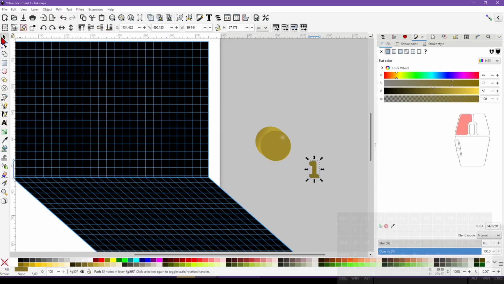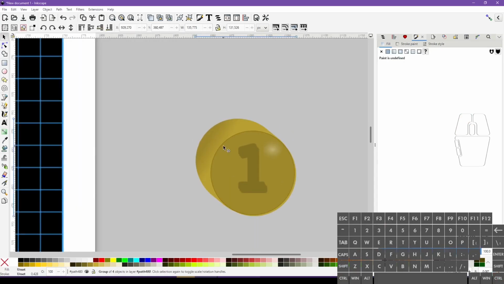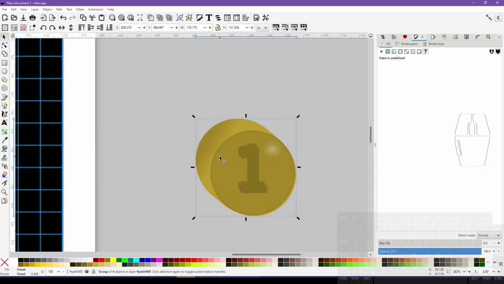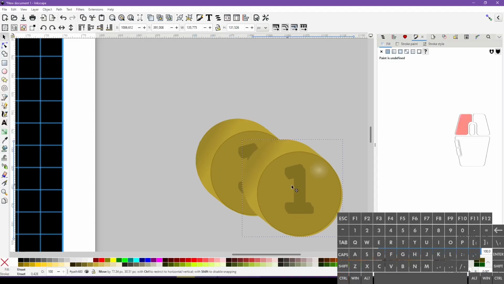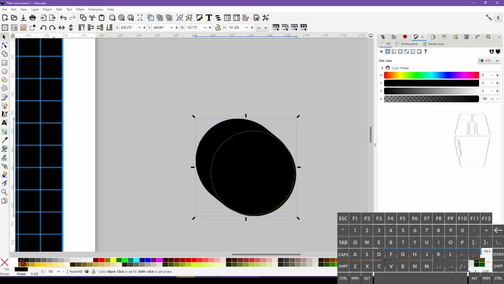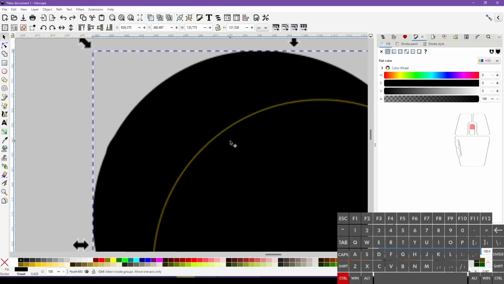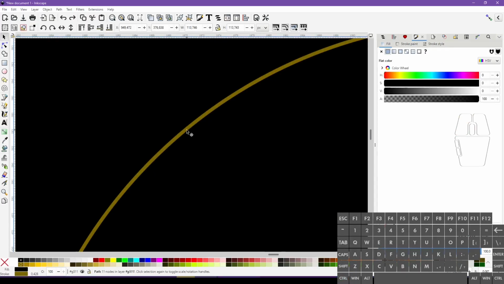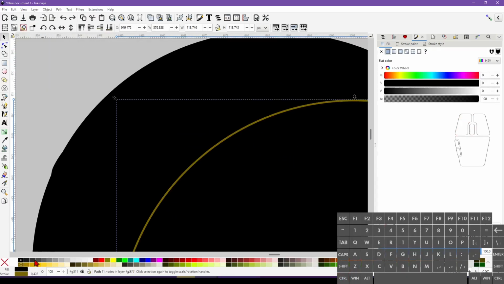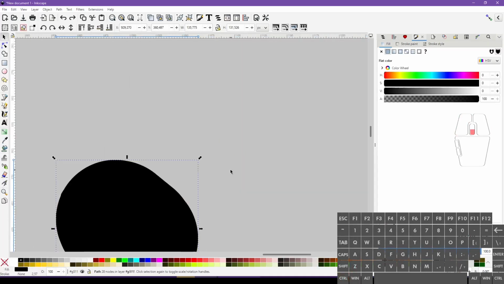I'm sorry. Duplicate, we have, okay. Now let's turn it black. Okay. But why is this stroke here? What is it doing here? Remove it. Okay.